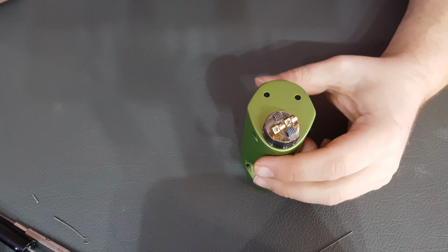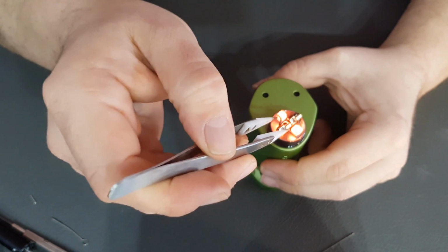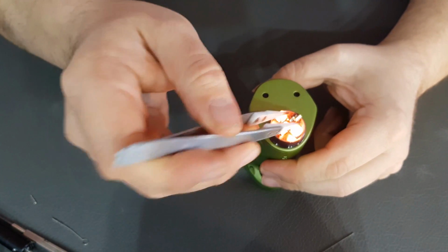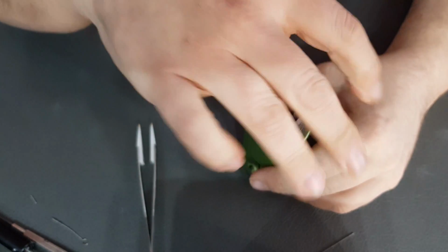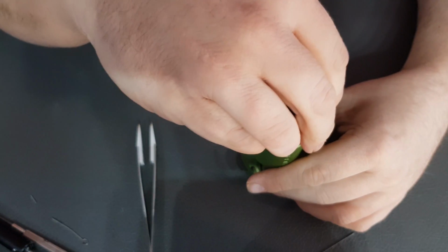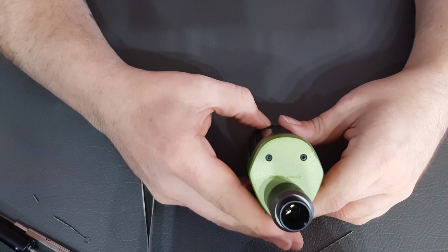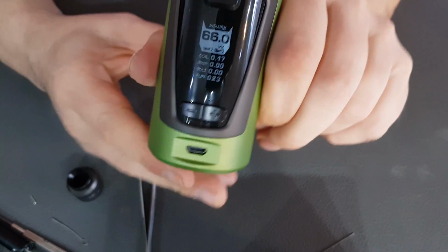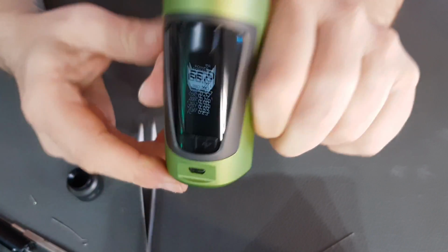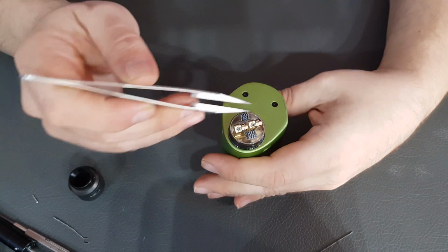Okay, so now I'm firing it and firing it and firing it, and it looks pretty good now. Alright, they're both firing at the same time, and that's what we want it to do. Okay, so what I'm going to do is put the top cap on for now, reset this, say no coil, and now it's reading at 0.17, halfway between 0.15 and 0.2. Yes, I am that man. So now they've got a nice patina on them as well. There's purples in there and golds in there, and then we're going to wick it up now.